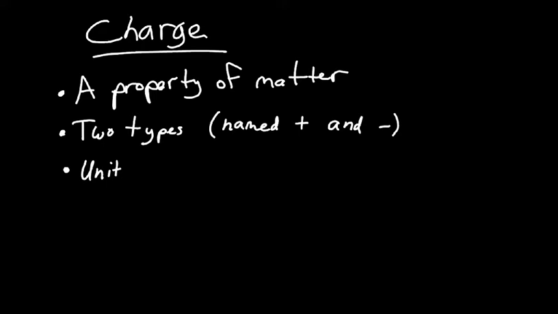The protons and, I think I said neutrons a second ago, but I meant electrons. The protons and electrons are very small particles. The protons can actually be separated into quarks, which have fractional charges, but beyond that, we don't really have a good answer. We know that these particles have charge as one of their properties, but as far as what it is, what it looks like, what its substance is, we don't really have a good answer for that. Just that it is.